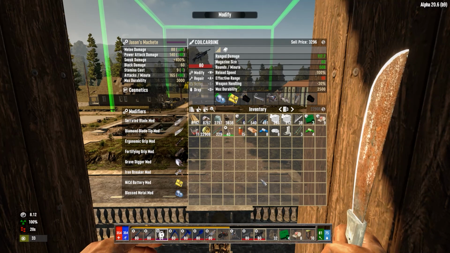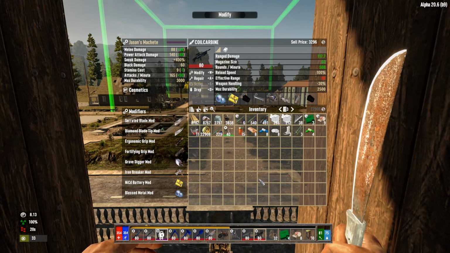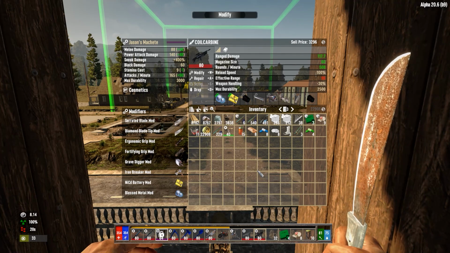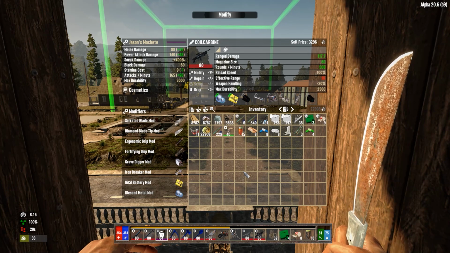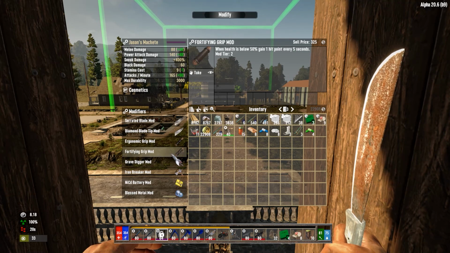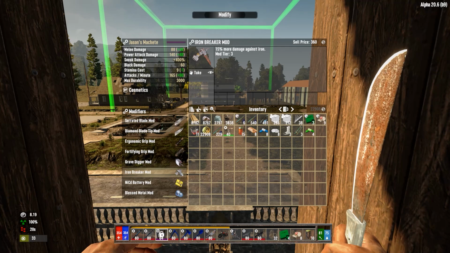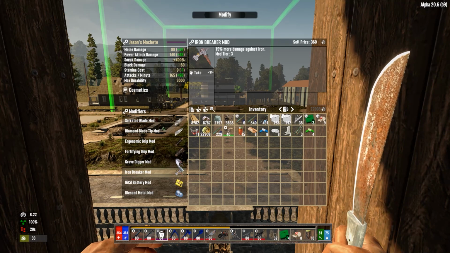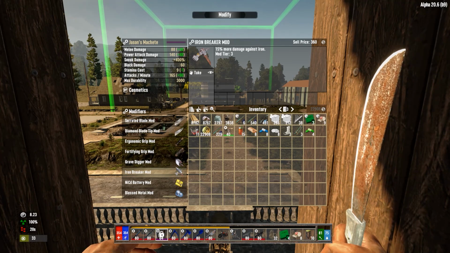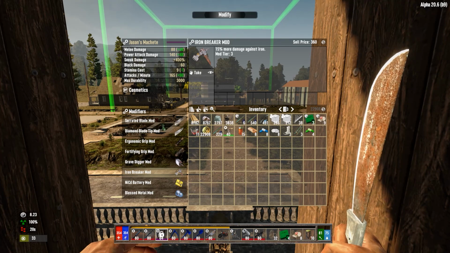We got the coil rifle, which is going to be your tier below laser. The only thing that this doesn't have is the ability to negate the demon regeneration. So everything else, it's really good against. Again, we've got the serrated, diamond, ergonomic, fortified, graveyard, ironbreaker, just like we did before. I'm just sticking stuff in here to get it going. I could probably swap these things out with like a rod, maybe rod and spring or foregrip or something like that. But I'm really not too worried about it because I'm doing quite a bit of damage.